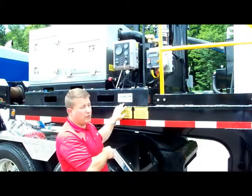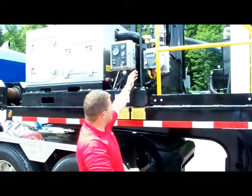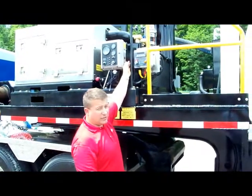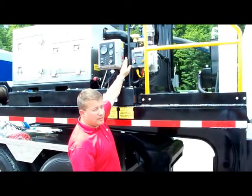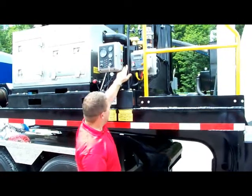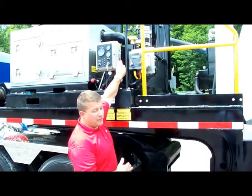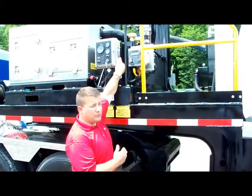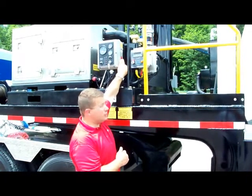That'll give you the proper operating RPMs of the blower itself. Here's the controls to engage the electric clutch for the hydraulic motor. When the light is on, the pump is engaged. We recommend approximately 2,000 RPMs, although it doesn't matter what RPMs you run the hydraulic motor at. 2,000 RPMs gives you a nice slow operation.